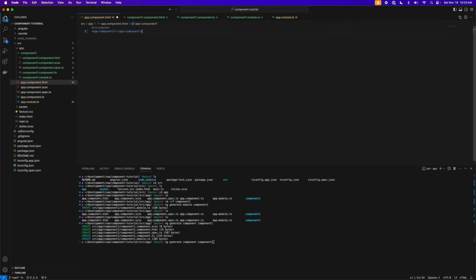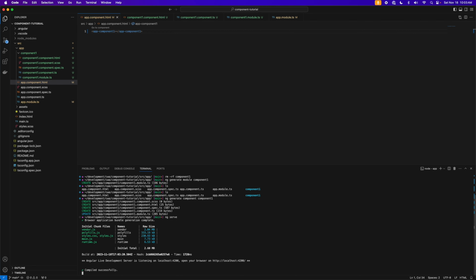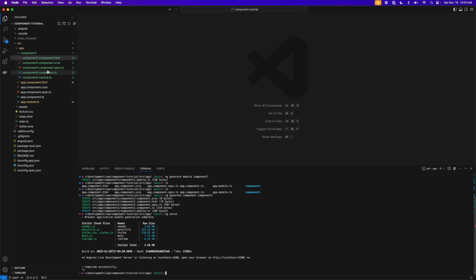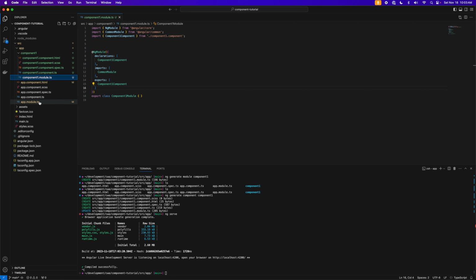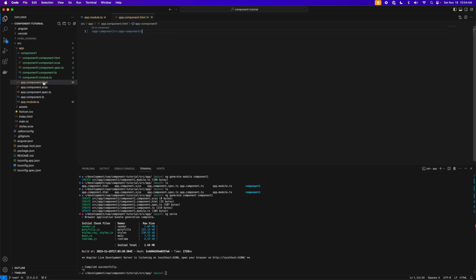If we go ahead and add the selector tag to the app component and save it, go back down and restart the server, ng serve, give it a second to rebuild and display, go back to localhost and refresh. You'll see now "component1 works". Okay, we now have component1 exported from the component1 module, and we have the app module importing the component1 module, and since the component1 module exports the component1 component, it is usable within the app component. The app module makes components available for use within the app component itself.